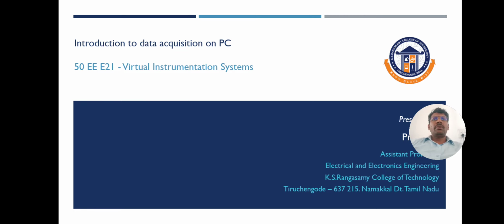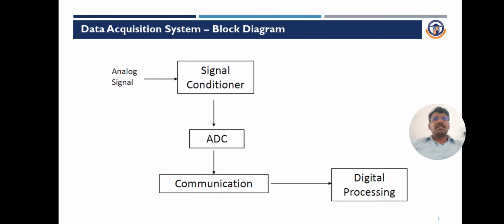In this session we are going to discuss the introduction to data acquisition on PC. The data acquisition system consists of the physical phenomenon, transducers, signal conditioning units, data acquisition board and personal computer. PC-based data acquisition systems and plug-in boards are used in a wide range of applications, particularly in the laboratory, in the field and on the manufacturing plant floor.